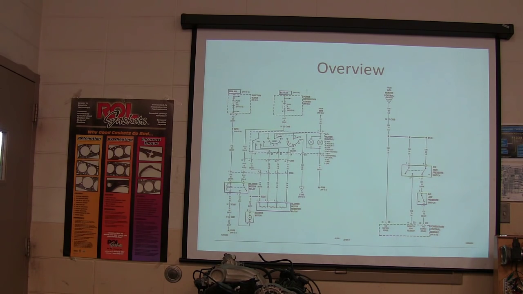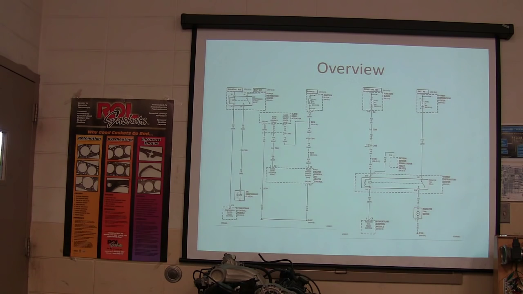It's got a current dropping resistor in there, and as these open and close, you notice this was normally closed, that was normally closed, and you're coming up here. So as this flips over, it's going to lose the juice to the PCM, and it's going to know what these switches are doing based on what the voltage is right here. That's not really all that complicated. We'll talk about that a little bit more in a minute.